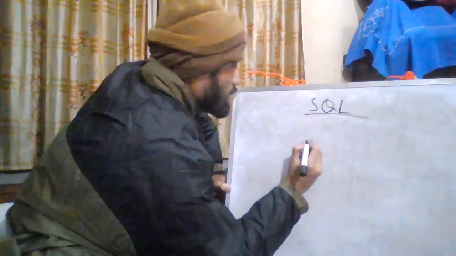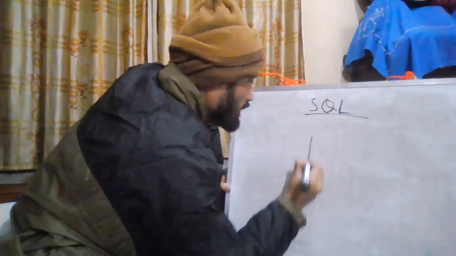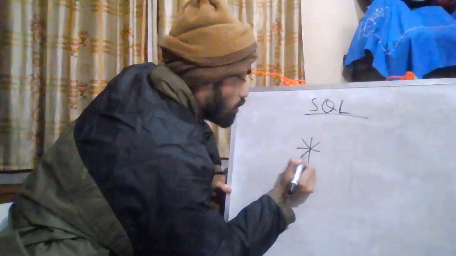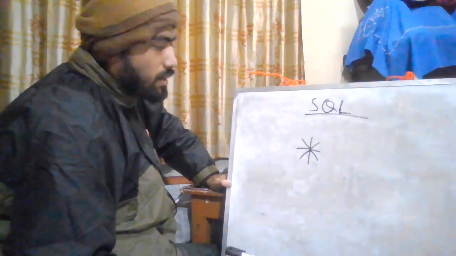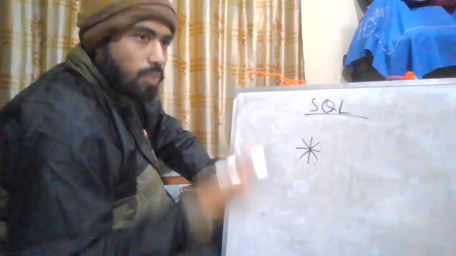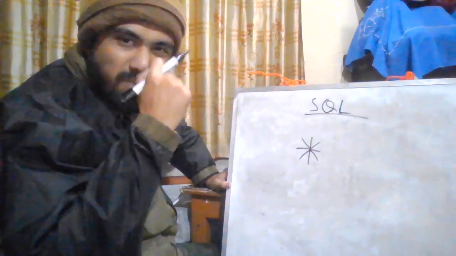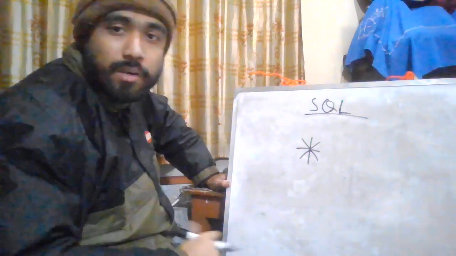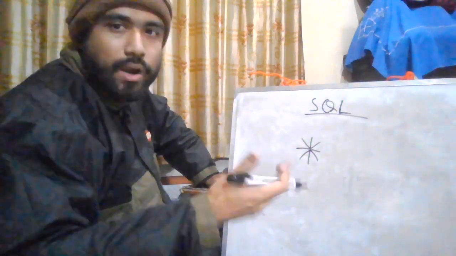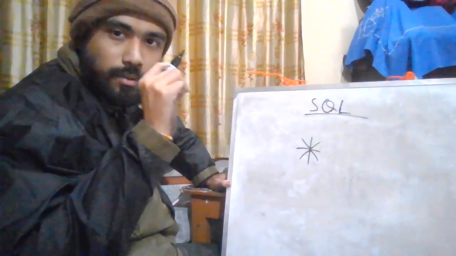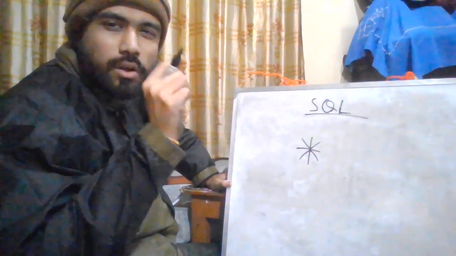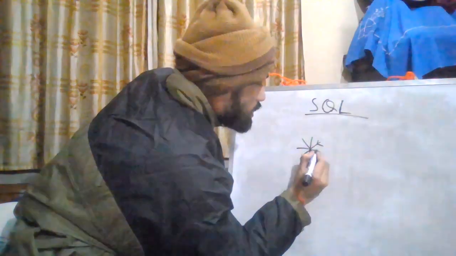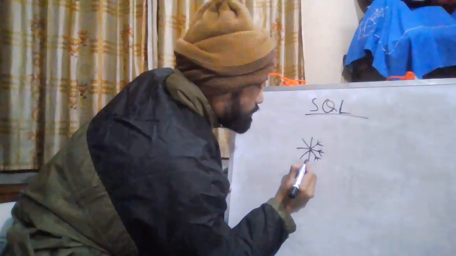That is the snowflake structure, snowflake schema. What is the structure of a snowflake? If you have seen the Snowflake logo, then you will understand. If you have seen the Frozen animated movie, or anywhere in WhatsApp also, you will find the chill or cold emoji, which looks like this.